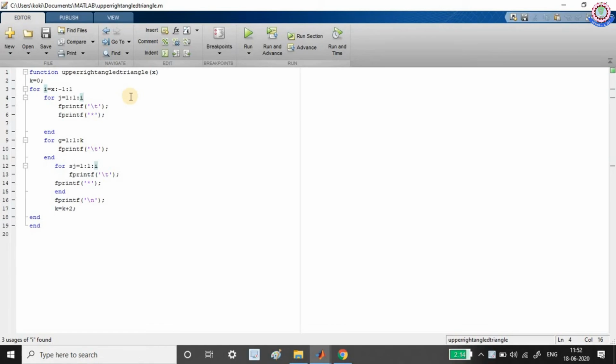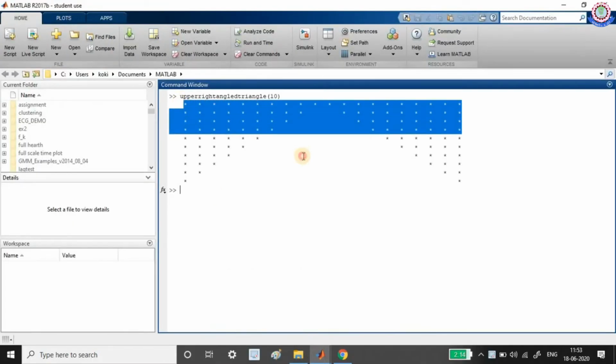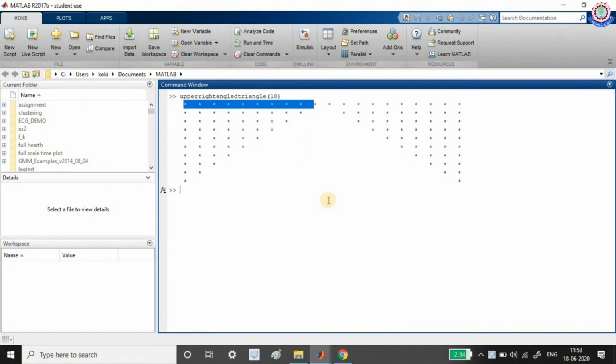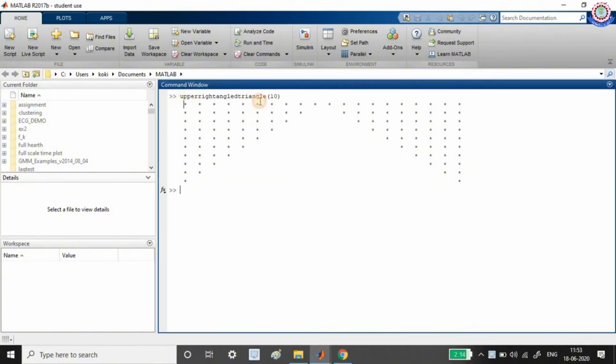So once I got the user input, I just go inside and create the first part of the triangle, that is, this first half will be done by the first for loop. Line by line, actually. So first the first line is created, and the second line is created.